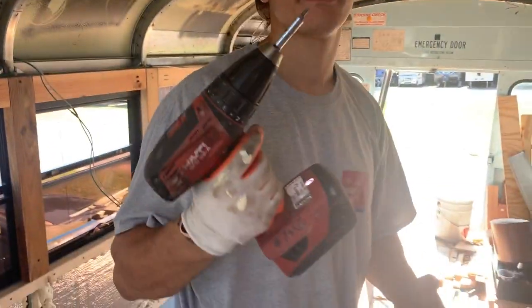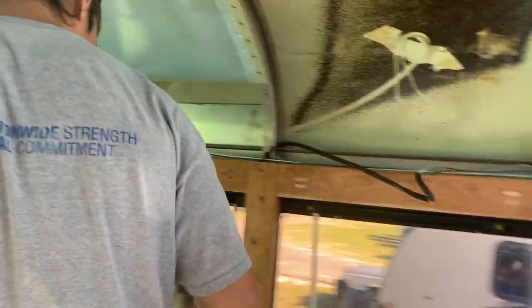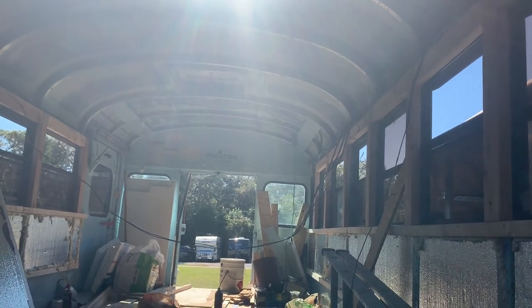And all we're using is 2.5-inch construction screws and a Hilti gun. Do yourself a favor, get the Hilti, because it's going to be a couple days in these. It's going to be one day with the Hilti, two days without. Probably going to be Hilti.